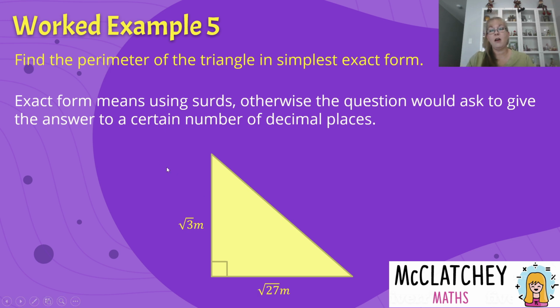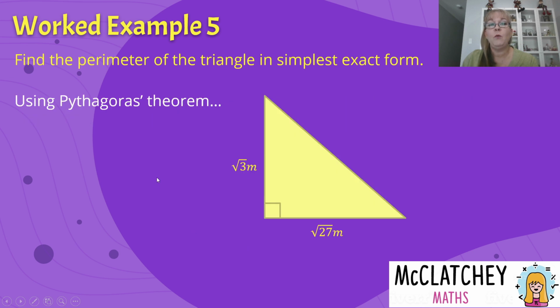Okay, firstly, I've got this missing side here. How can I work out the perimeter of this triangle if I don't know the length of this missing side? Well, it's a right angled triangle. So I'm also activating some of that prior knowledge going back to about grade 8, where I'm going to use Pythagoras' theorem. Now you'll recall from Pythagoras' theorem, it's c squared equals a squared plus b squared. So what I'm trying to find here is this hypotenuse, which is the value c.